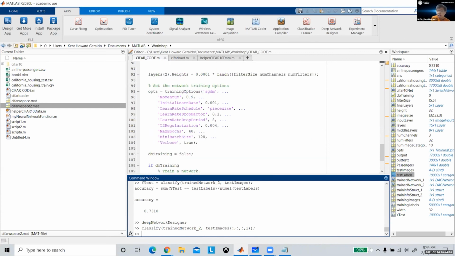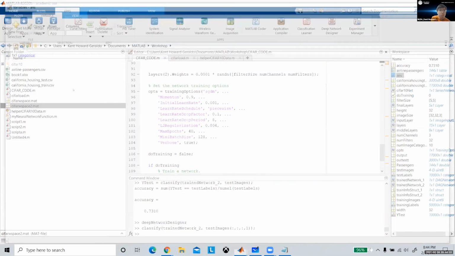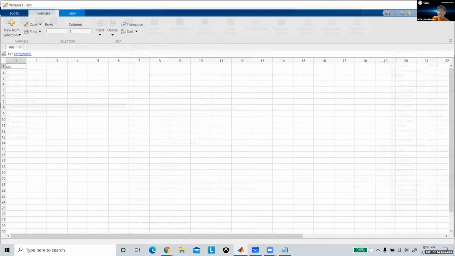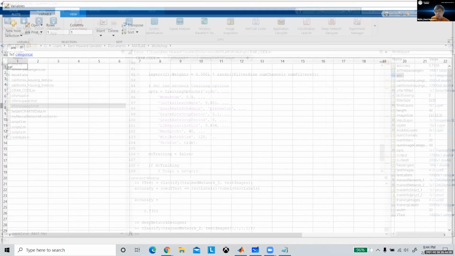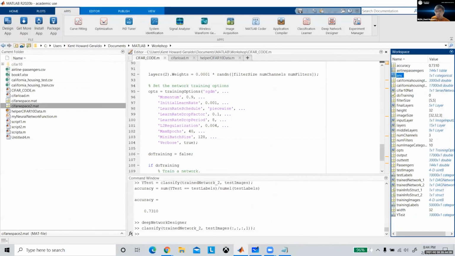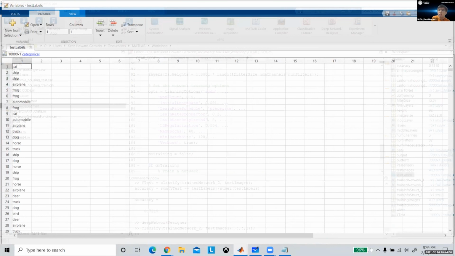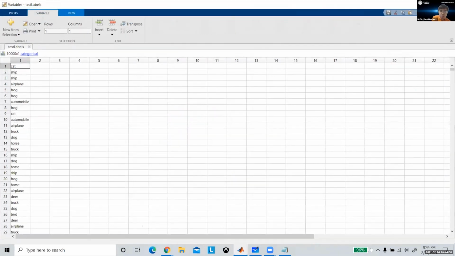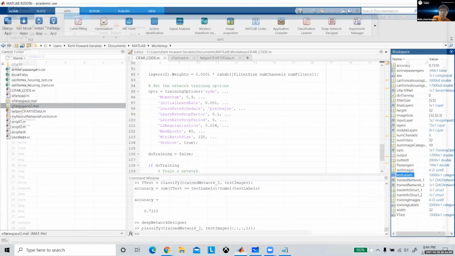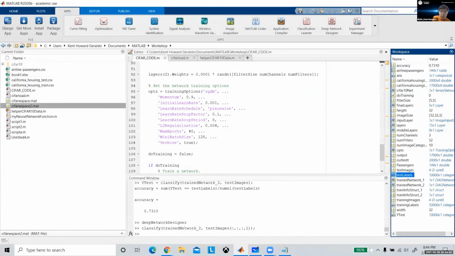So here I get my n is categorical and I get a cat. So I test random, and then I want to check test labels. And the first data is a cat. So that's how you use your network later on. You can use the classify function and call upon your network.